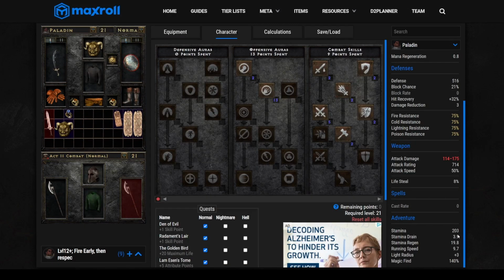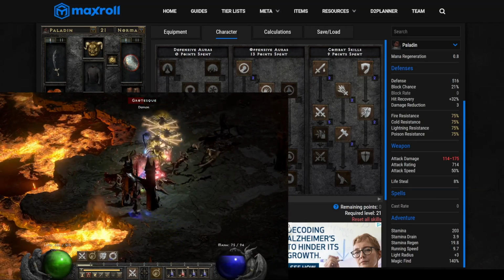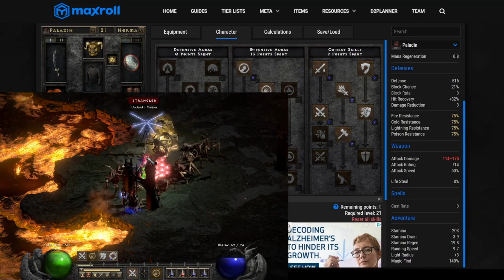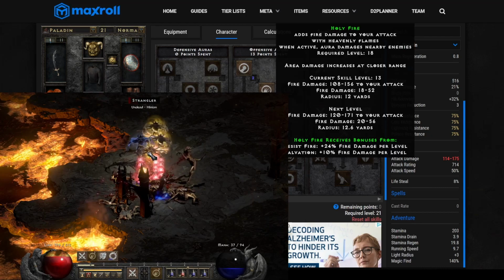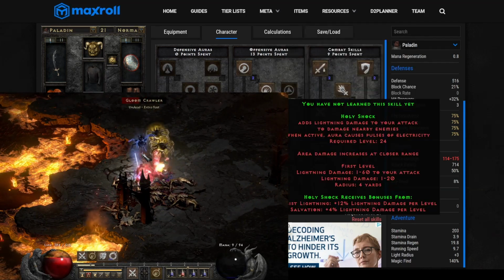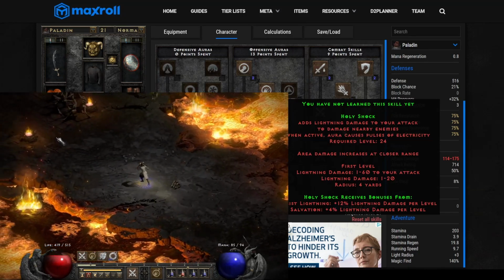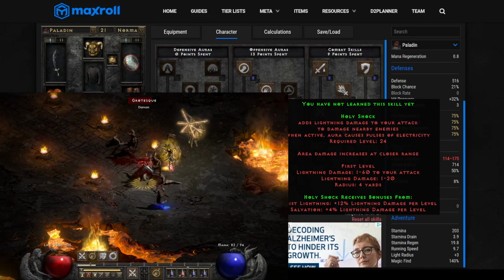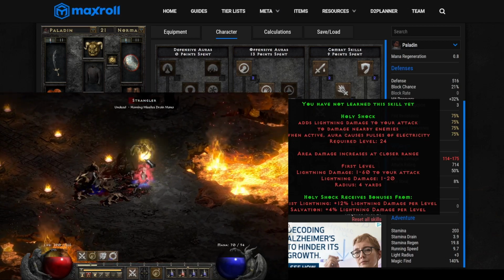Now there are a few avenues that you could take for early game, and one of the best routes is going to be going into Holy Fire and then respecking later into Holy Shock. There are good reasons for this. One is that Holy Fire's damage earlier on will be higher. It's also more accessible. You can dump more points into it, whereas Holy Shock only unlocks at level 24 and you can only put a few points into it at that time. So its damage will take a while to break even with the damage that you would get from Holy Fire.